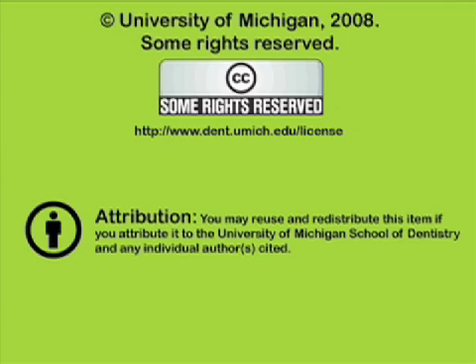This has been a presentation from the University of Michigan School of Dentistry, which is dedicated to supporting open learning and open educational resources. This recording is licensed under the Creative Commons — it may be reused and redistributed for non-profit use. Please attribute materials to the University of Michigan School of Dentistry and redistribute under this same license. For more information on how this and other University of Michigan School of Dentistry recordings may be used, visit www.dent.umich.edu.